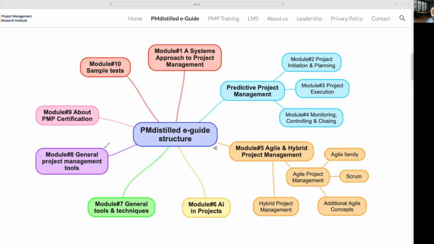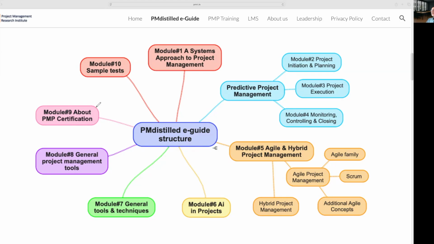And in module 8, we'll be discussing project management tools like the scheduling tools, project management information systems, interface with the EPC, etc. Then by the time we complete module 8, you would have gained complete knowledge of professional project management according to the Project Management Body of Knowledge.